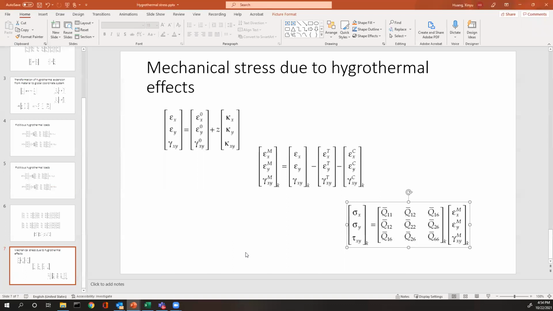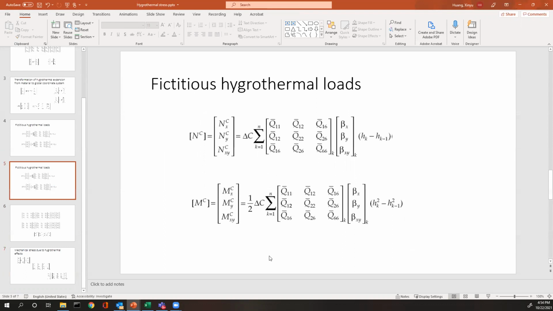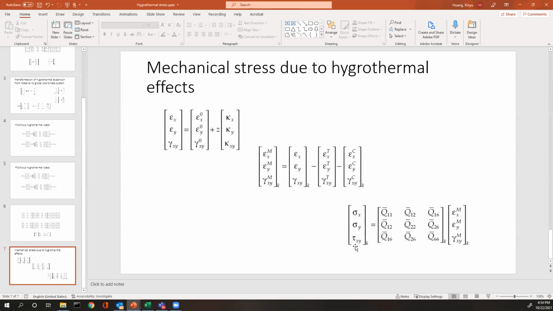Now you may ask, what if the case involves both thermal and mechanical effects? You would just superimpose the stress you calculate due to thermal and the stress you calculate due to mechanical. You sum them together. That will be the true stress in each lamina. You can calculate the thermally induced stress like this, and then you can calculate the mechanically induced stress using your current ABD, your current CLT. You add them up layer by layer. For each layer, you add up the thermal stress with the mechanical stress.